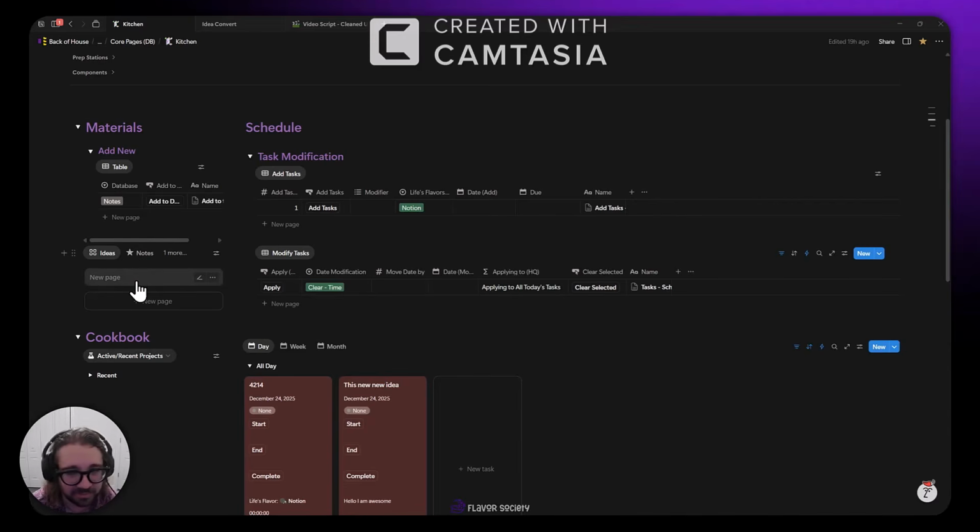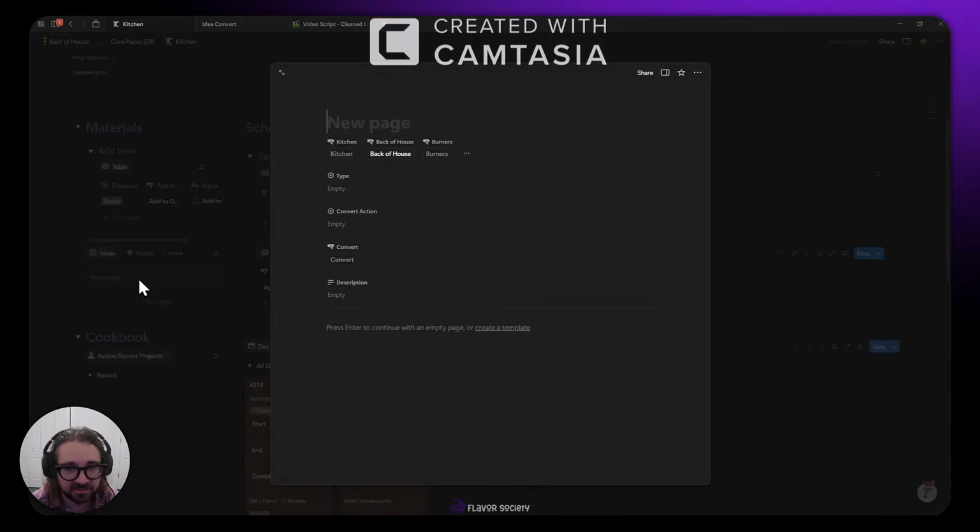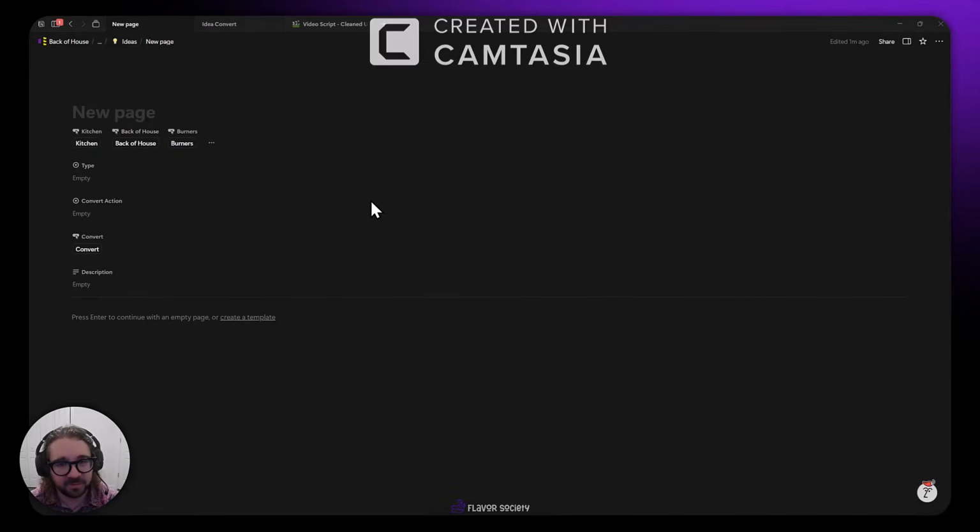Now for the third example, we're going to go even further into this ideas page. And what that's going to do is allow us to show you how we're going to convert an idea into some other action, right? So eventually your ideas need to become tasks, projects, content, whatever you're working on, right? And of course, you could just simply take your idea text that you have in your notes and copy and paste it over to a task, create a task, copy over everything or whatever.